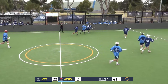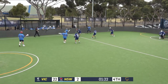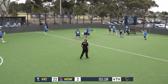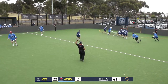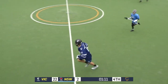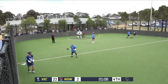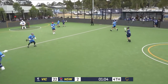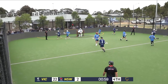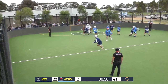And good work there again in the face-off by Jaden Smith. Smith with the ball. Kicks the ball up. Kicks it to Wilson. Wilson back to... And a fire there from Jaden Smith. An outlet here to Hannah Roberts. And Hannah Roberts just holds the ball up as the Victorian offense comes on. Nice cut down the outer side there from Templeton. And ball with Hyde. Hyde up to Templeton.